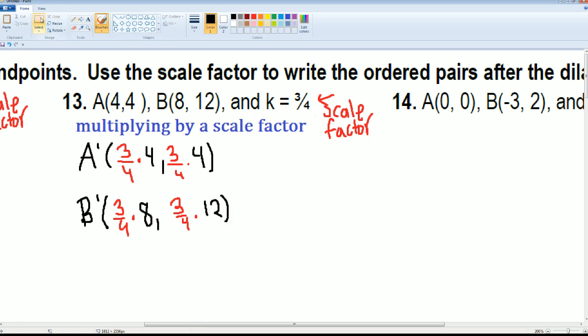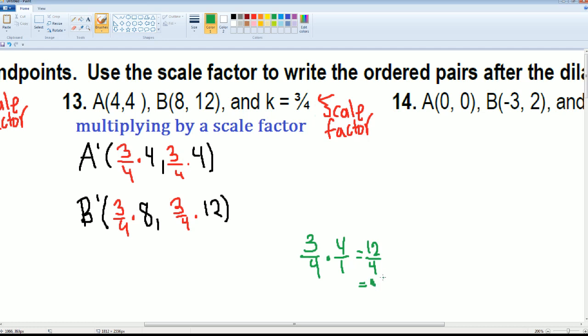Okay, good. Again, if this doesn't make sense, plug it into a calculator. Would you like me to show you the calculation? Sure, let me show you on the side, okay? So 3 over 4 times 4, but notice any number can be turned into a fraction. When you multiply fractions, you go across. So 3 times 4 is 12, and 4 times 1 is 4. Plug this in a calculator. 12 over 4, you can reduce it by pulling out a factor of 3, or a factor of 4, because 4 goes into 12 and 4 goes into 4.